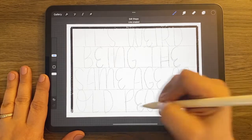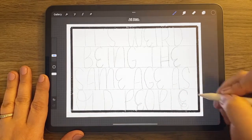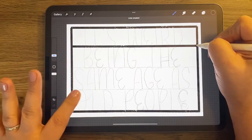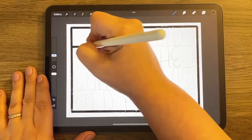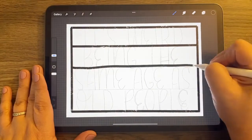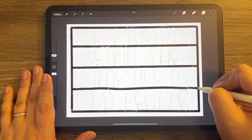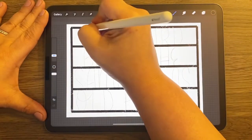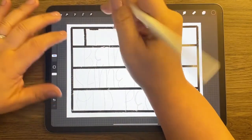So if you've ever done watercolor lettering in real life, not digitally, you may have tried using masking tape or gum arabic or something to mask the part that you don't want your paint on. And essentially that's what we're doing with this Nico Roll pen. It doesn't have to be this pen, you can do this with any type of brush. I prefer this one because I like the grungy edges that it has.